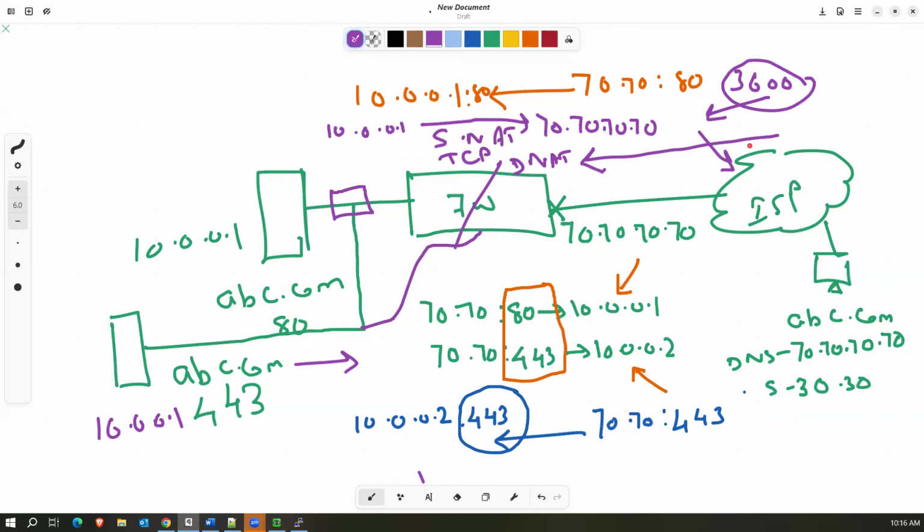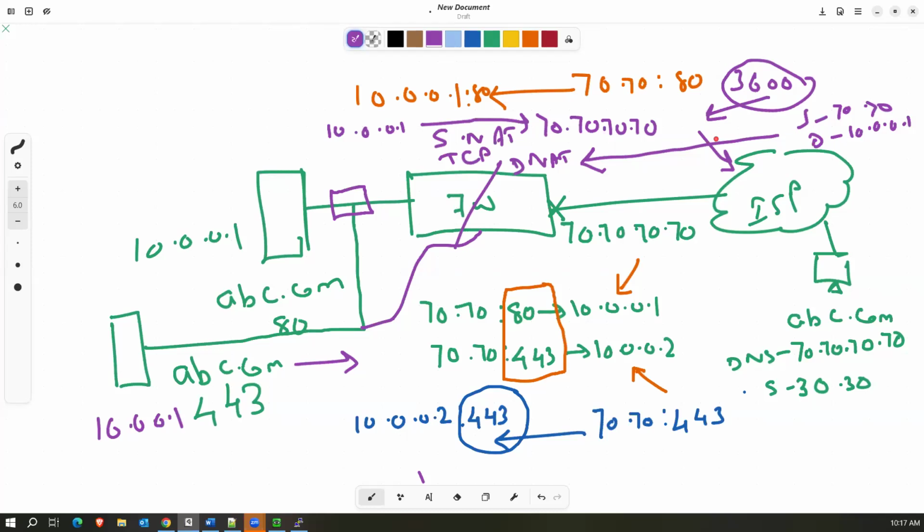But when the return traffic comes in, in the return connection the source will be 70.70 and the destination will be 10.0.0.1. How is this different from the destination NAT which we configure? So Lakshmi Narayanan, the difference is where we are initiating the connection.